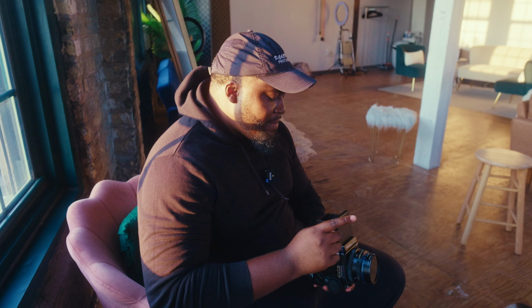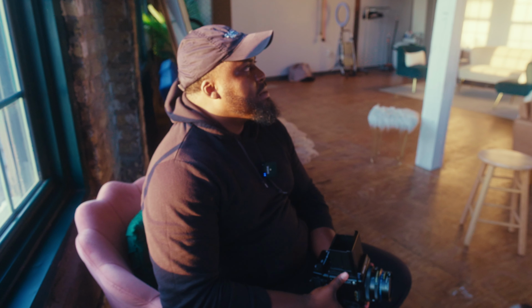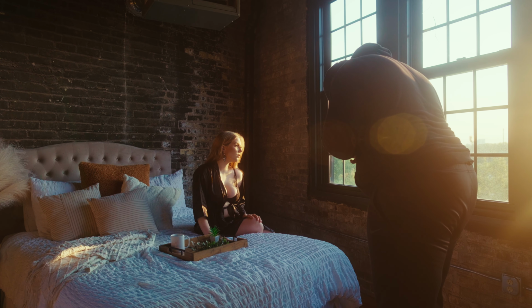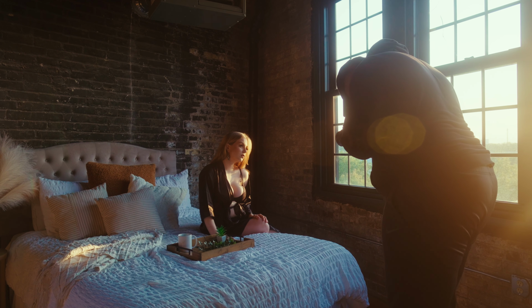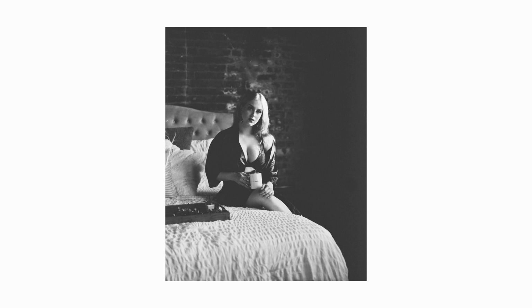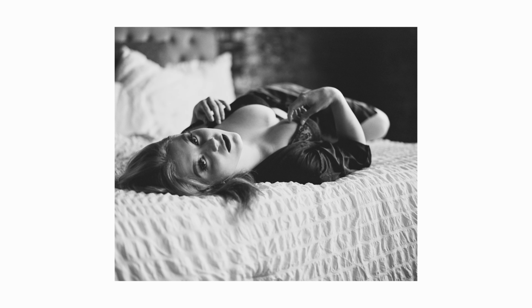Now let's be real. Medium format is beautiful, but it comes with real trade-offs. Number 1 being the cost. A roll of Portra 400, $15 or more. Development, another $15 to $20. Scanning, add more. And with only 10 shots per roll on a 6x7 camera like my RZ, each frame is a couple bucks. You feel it when you press the shutter. That can be stressful, especially for new film shooters.